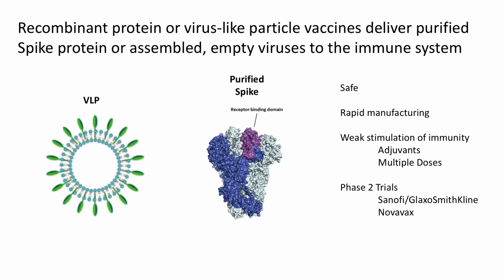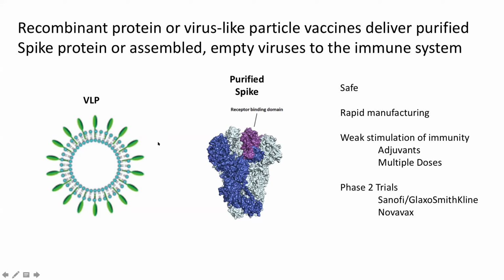The next one relies on just delivering a purified protein to a host, and in this case, it's the spike protein. This is the molecular structure, what the spike protein looks like, and of course the important receptor binding domain where antibodies would block its interaction with its receptor. So just producing the spike glycoprotein from a recombinant DNA type platform is much more rapid and easy for manufacturing, and much safer compared to an attenuated vaccine.